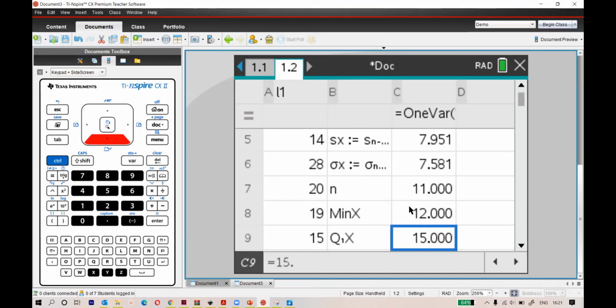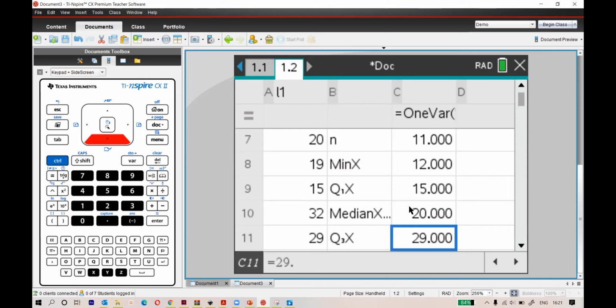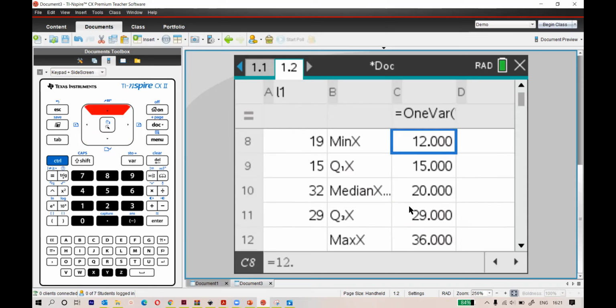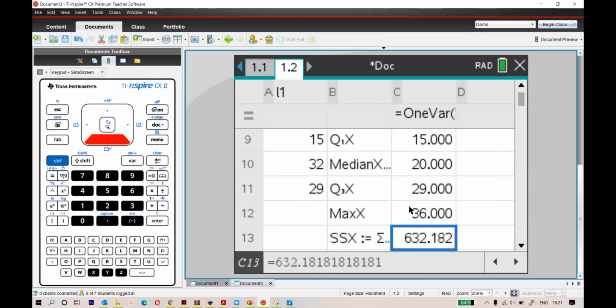Upper quartile is 29, lower quartile is 15, median 20, and maximum is 36. So now you can calculate max minus minimum. It will give you the range.